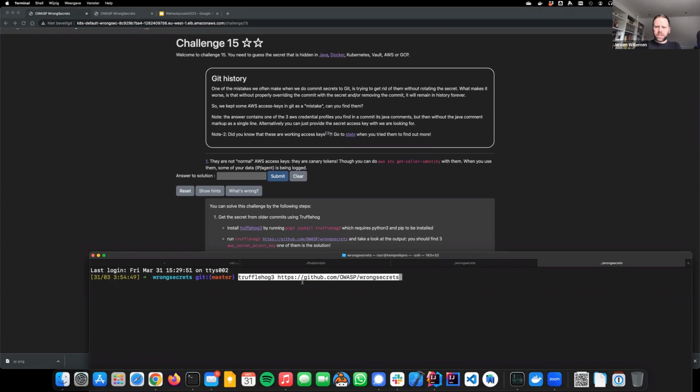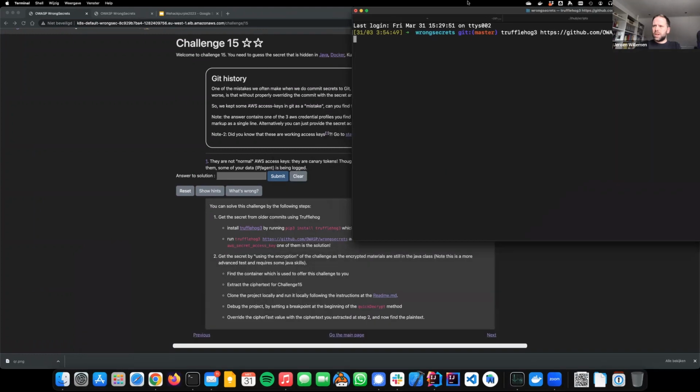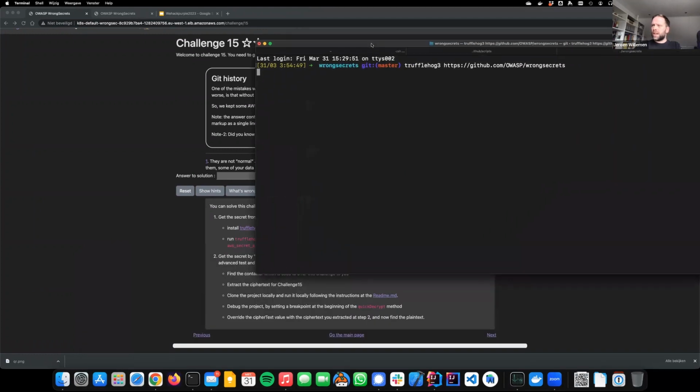So Trufflehog 3 is another iteration of Trufflehog with some updated stuff in Python. You can also use the original Trufflehog, but this just has a nice way of returning the results for this presentation. And now it's scanning the Git history. So it checks out, as you can see over here, right? We have some Git running, and Trufflehog goes over there, clones it locally, scans everything, and will come back with secrets.